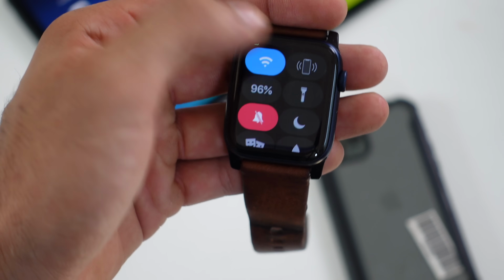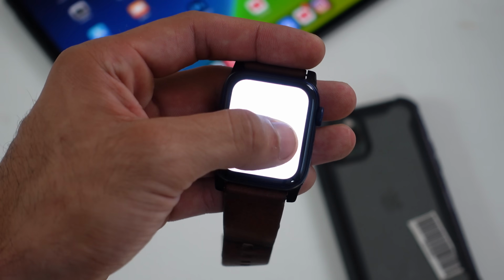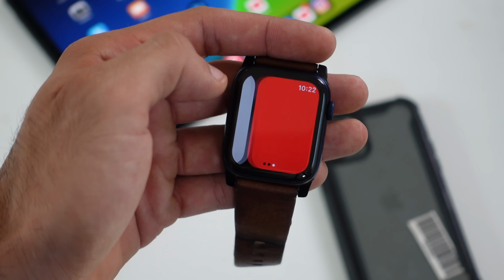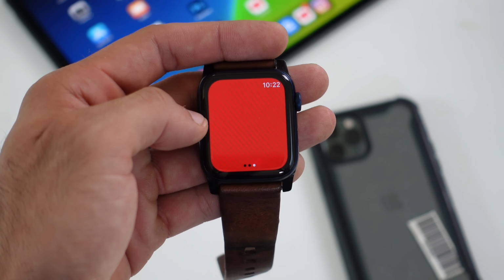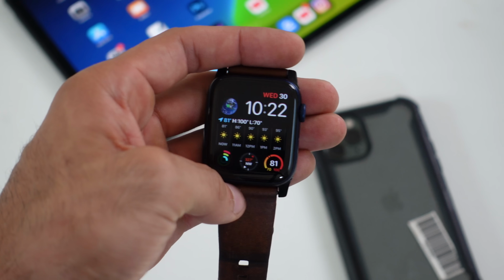Still in the control center, if you tap the little flashlight icon, it will get super bright so it could illuminate a dark room. And if you slide, you have strobe lights as well as a red light to be better identified if you're running outdoors or something.